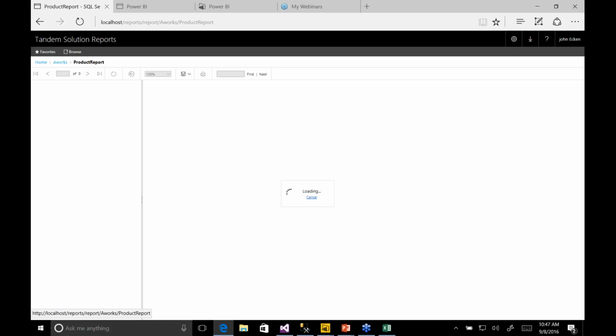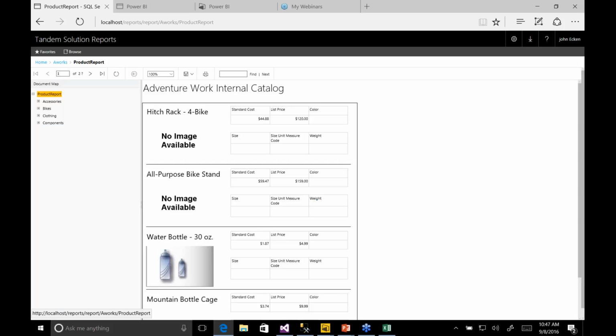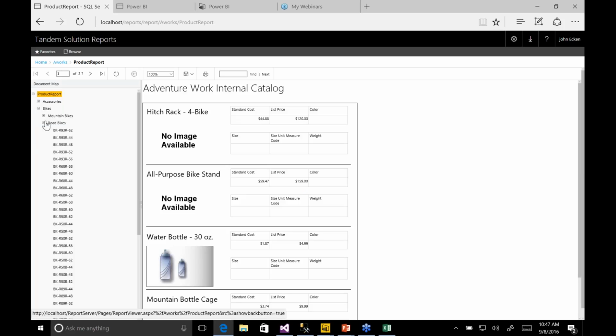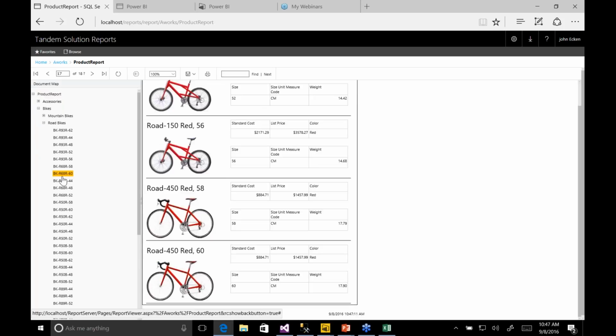And again, Microsoft uses the idea of what they call paginated reports. But this I would look at, maybe this is for an internal customer support. Someone calls us and says, hey, I'm looking at a road bike. I'm looking at this particular model. The customer support can drill in. They can now see that model. They can see what their cost is, maybe what their list price is, what the size, the shipping weight, and again, there's a lot more information that could have been placed here. But this is more what that reporting services model is.